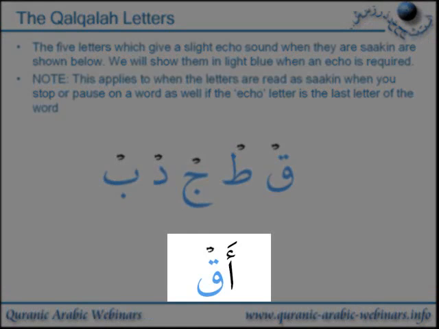So here we have a simple example. We've got the sound of aq. Now if you try to say this, you go aq, and you try to say it without an actual echo, you'll find the top of the back of your throat and the back of your tongue come together when you make the aq sound. Now in order to get the proper sound of the qaf to come out, you have to separate, so you have to actually say aq.